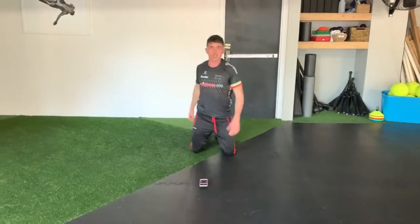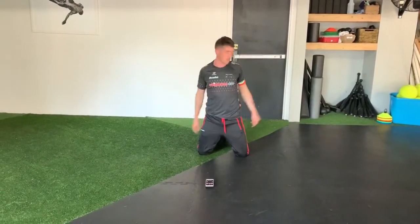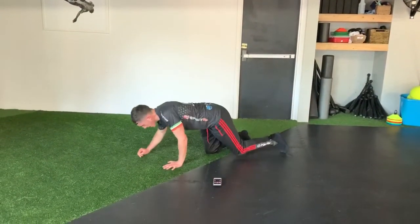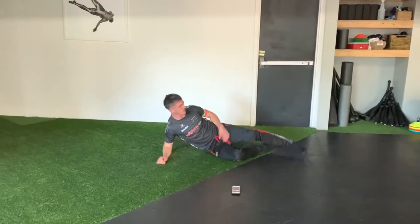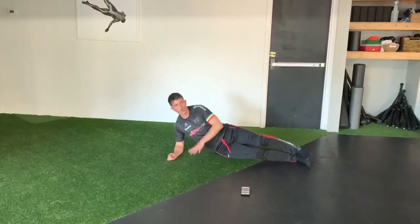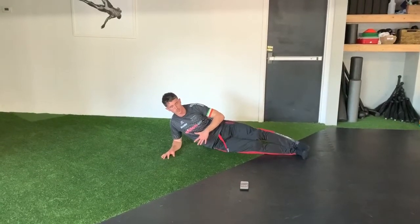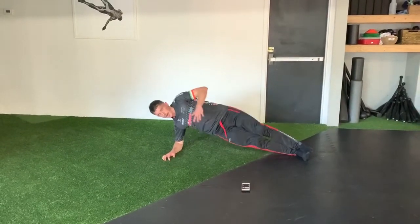We're going to do the same exercise again, guys. We're going to switch sides. We're going from the left side over to the right side, okay? So right side down, right forearm down, straighten out the legs, push back up again through the elbow and through the palm of the hand. 3, 2, 1, and go.